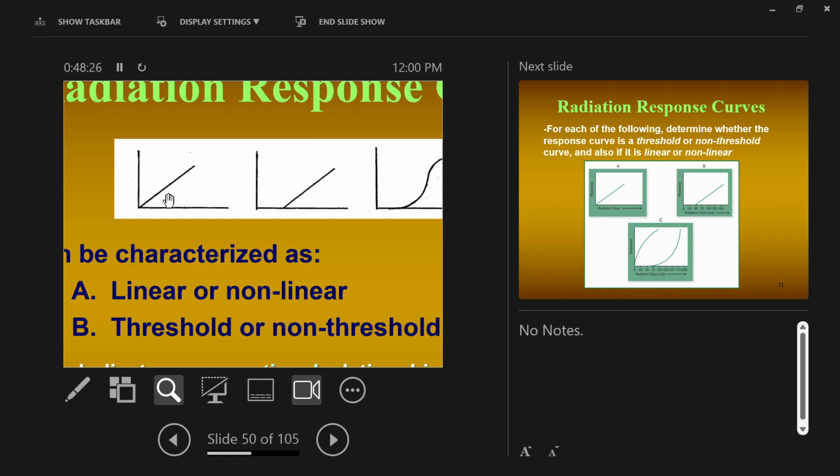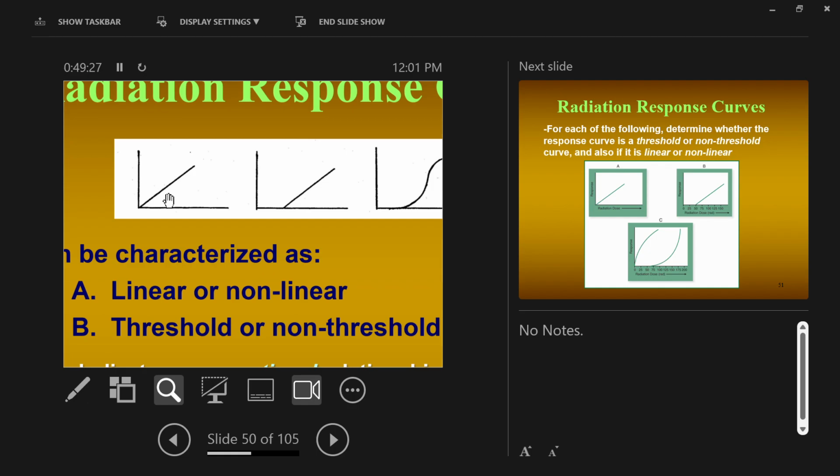Response can be response 1, response 2, response 3. Response 1 is something happening. Response 2 is twice that amount of something happening. Think about it like a sunburn: a little bit of sunburn, twice as much sunburn. So a linear graph would tell you if a patient is given a dose of 1, their response is going to be 1. If you give a different but equivalent patient a dose of 2, their response is going to be 2. Go to dose 2, go up to where dose 2 meets the line, and the response is 2. You give a patient dose 3, and the response is 3. The point is that as you increase dose, the response increases, so the ratio is 1 to 1.